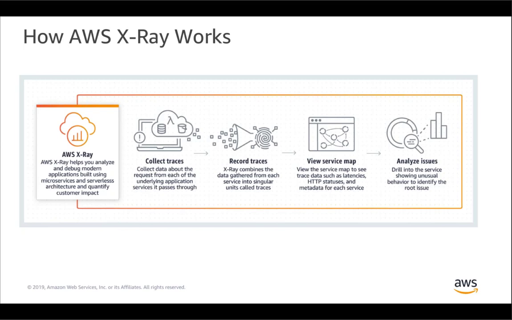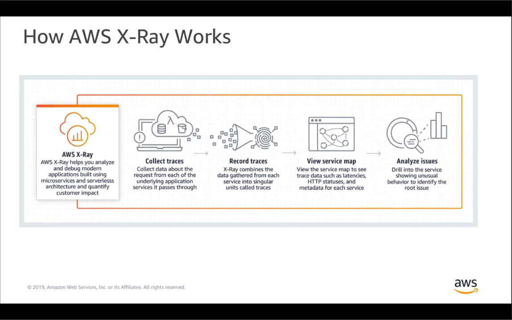So for example, if you're running on Kubernetes and you want to instrument your applications, we have a blog post as well as a sample GitHub repository that walks you through that. If you're running on Fargate or ECS, similarly, we have samples for that. Same thing for Lambda-based solutions. And then we have specific examples for each of the languages that we support.